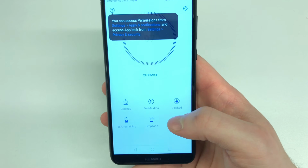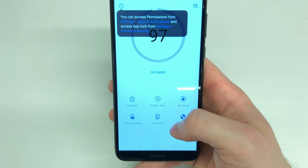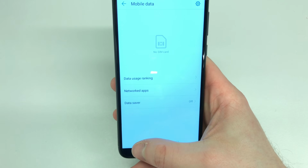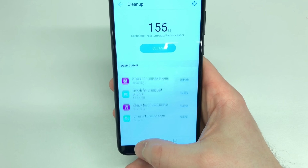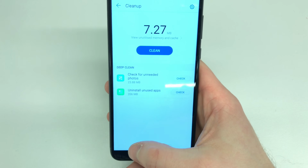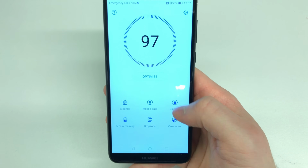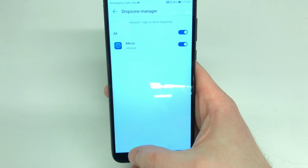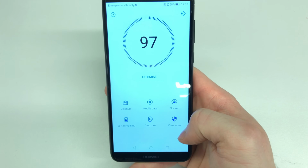Obviously, Huawei being Huawei, you do have performance mode. You've got the cleanup, you've got the antivirus built in, which you can't really remove, so that might be the downside of EMUI. But apart from that, you do get a lot for the price you pay, I have to admit. One of my favorite phones. If I wasn't reviewing the next A2 Ultra right now, that would be my phone of choice.